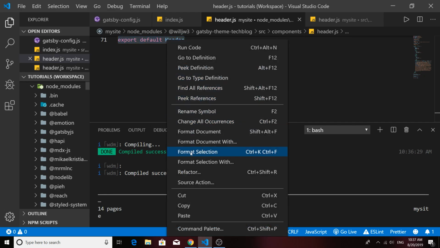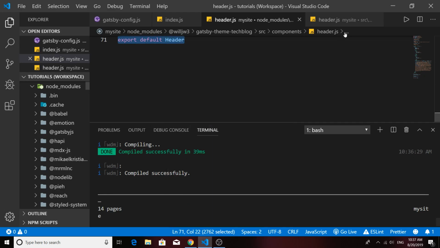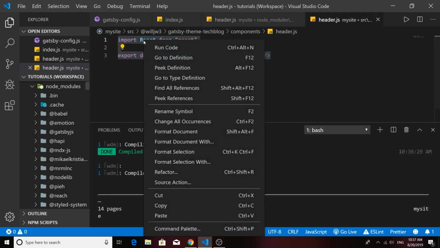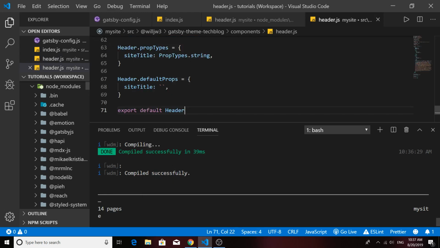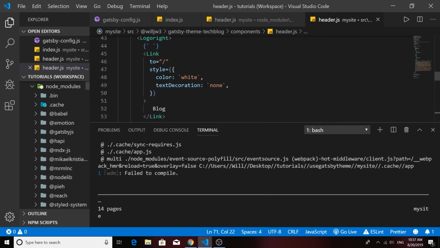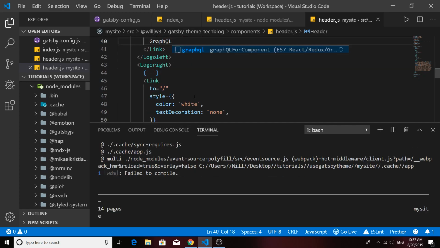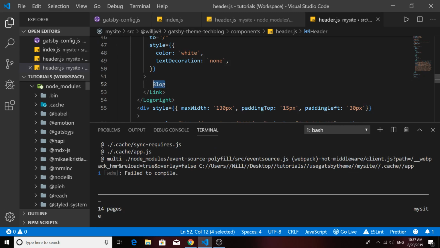I'll bring all that code into my customized header file, and then maybe I'll just change the name. I don't like the name Tech Blog, so I'll call it GraphQL Advocate, because that's the site I'm creating right now.